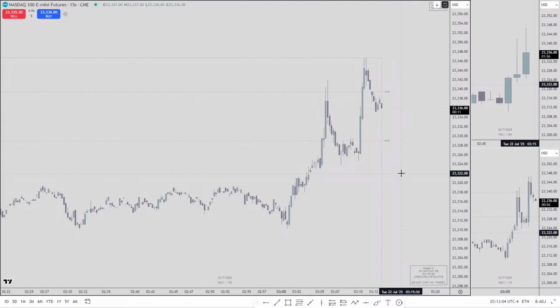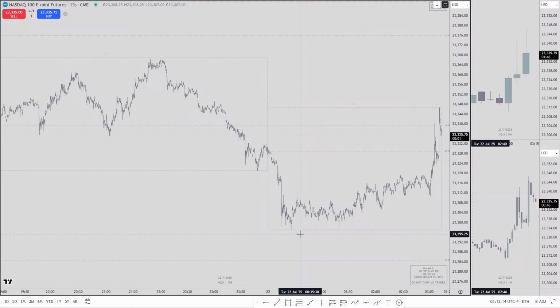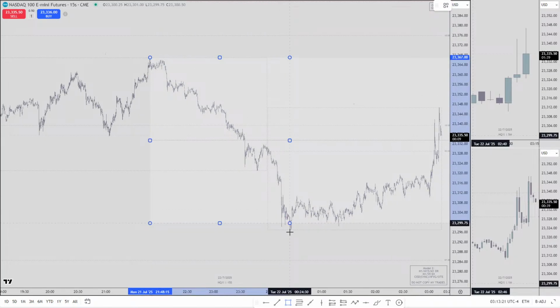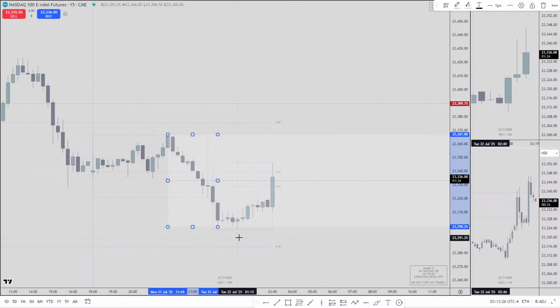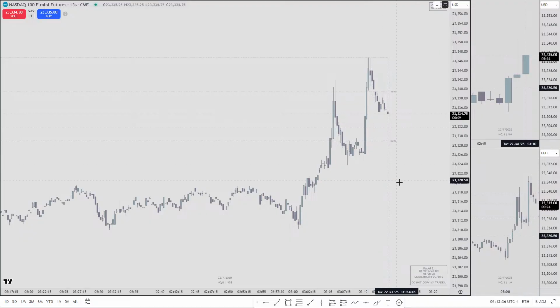Let's see. I have the 15 minutes on another monitor, so I would be monitoring the range. Let me just mark the high to the current low. I'll just mark it like this, it's easier. Okay, so right now we're in premium. Down back into the 15 seconds. Okay, so waiting for the 1 minute to turn bearish.